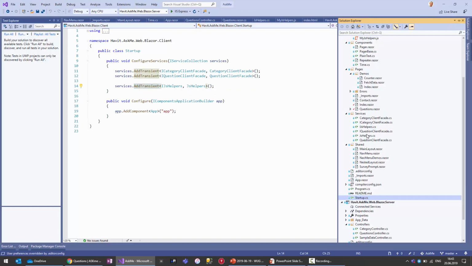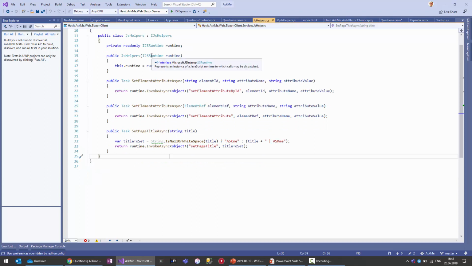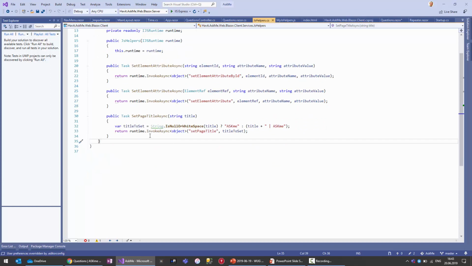In the service, there is a JS runtime service available in the container. You use this JS runtime, and there's the invoke async method, where you pass the name of the function and the parameters.